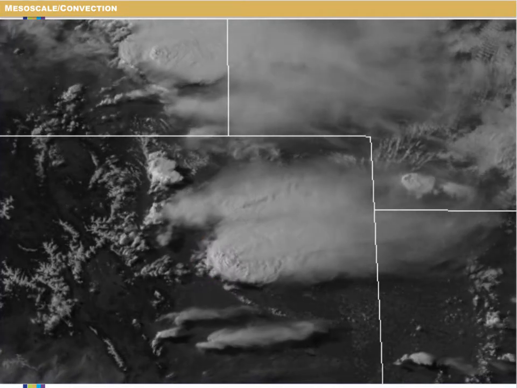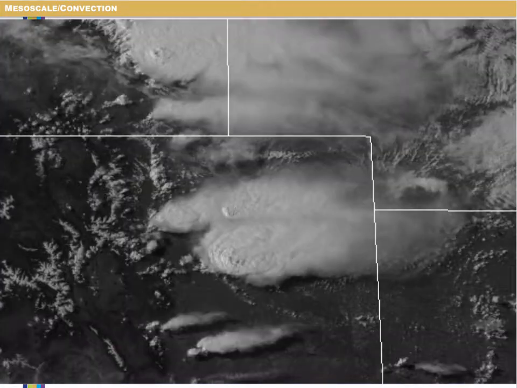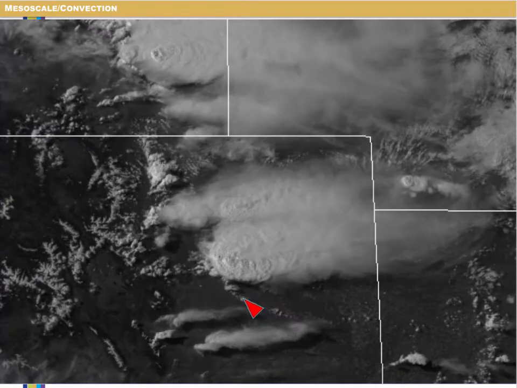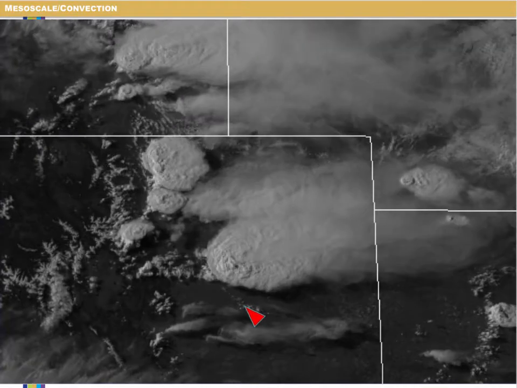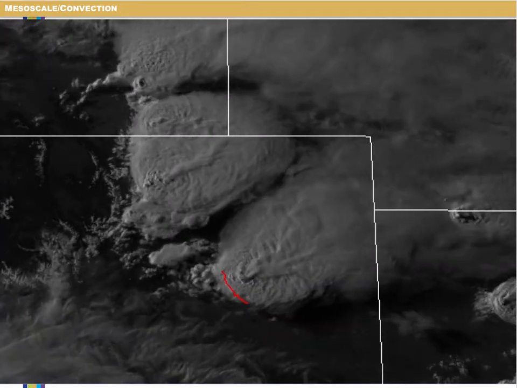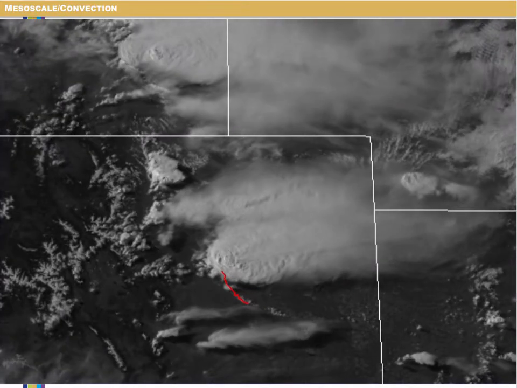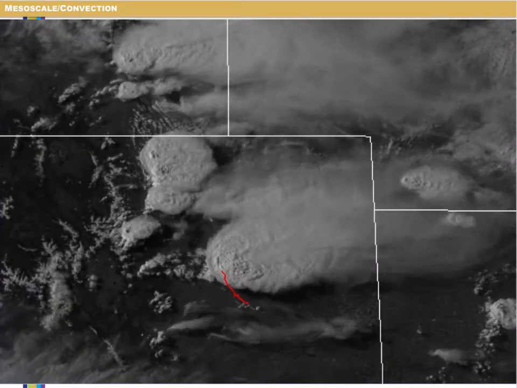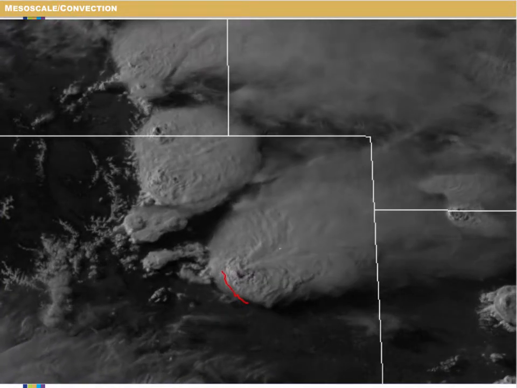And then on the southern flank of the storm, we can see this line. Go ahead and draw it in right here. That appears to be intersecting the main updraft here. So we may have this boundary intersecting with this storm. So I'll go ahead and let that loop, and you can clearly see that line moving into the main updraft here, with the western edge of that line bent back to the north into the inflow region of that storm.